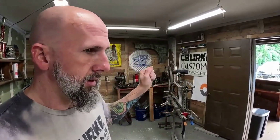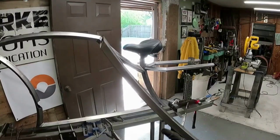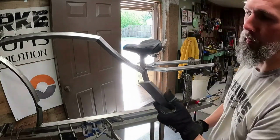Let's get on the lower chain stays. Like I said, this is a little bit more complicated now, but we need to get them on there, tack them into place, figure out where I want them, and then keep moving forward. All right, so we got our first bend. It's a little like this. I can kind of see where I'm going. You'll just make a support from the bottom to this main point.